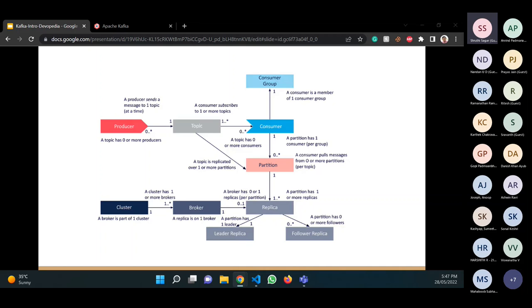Now, we have come across topic at least a couple of times, but now we'll know what it is. Let's take an example. You send a WhatsApp message to someone. You want to make sure it is sent to the same person whom you intend. So you can consider a phone number as a topic when you consider WhatsApp. That is, a topic is the one that defines the channel. Suppose you are taking an example of a production system. You are sending some logs, and you are sending some user data. So there are two topics.